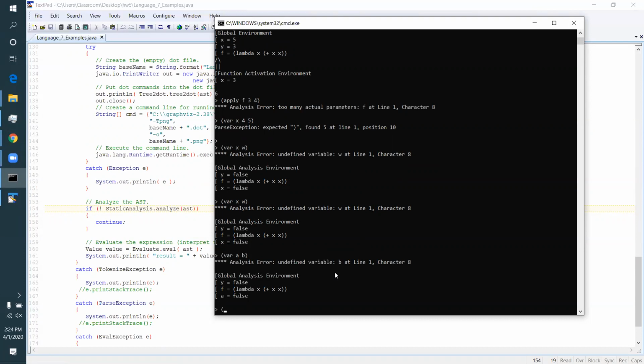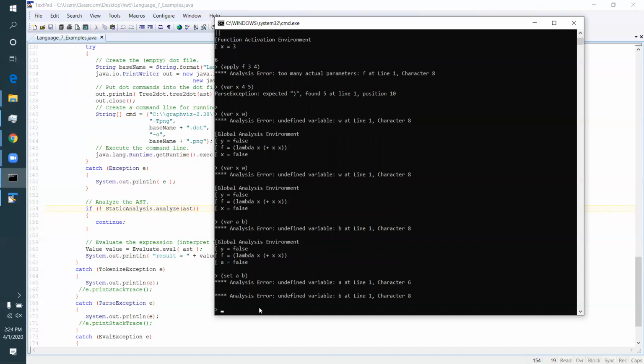Oh, I'm sorry. I know what I'm doing wrong. Notice I got 2 analysis errors. I kept using var. I should have been using set. There's 2 errors in this line. Now, if we were throwing exceptions, as soon as you caught one error, you wouldn't see the second error. And that's the case with parsing errors. When you find a parsing error, you just report it, and people need to fix that error and then try to parse their program. But with analysis errors, we want you, when you find an analysis error, to keep on going to see if there might be other errors.